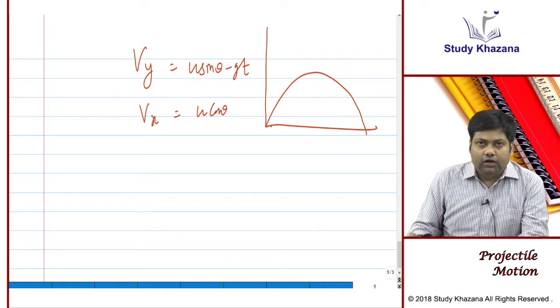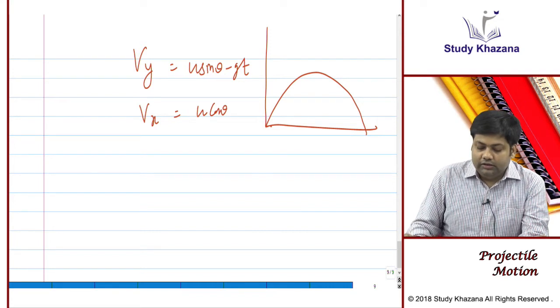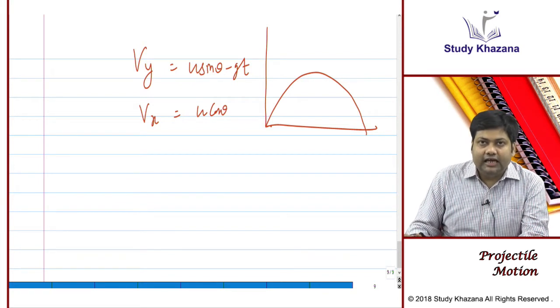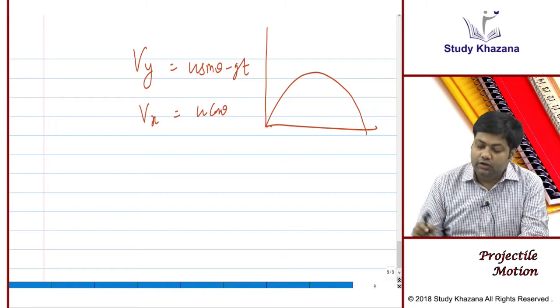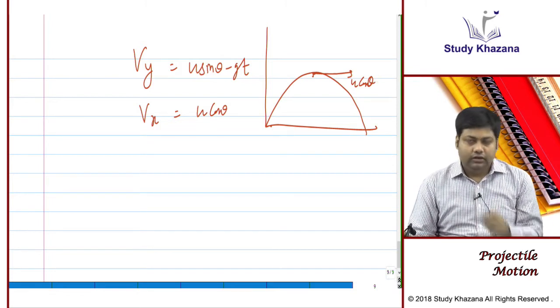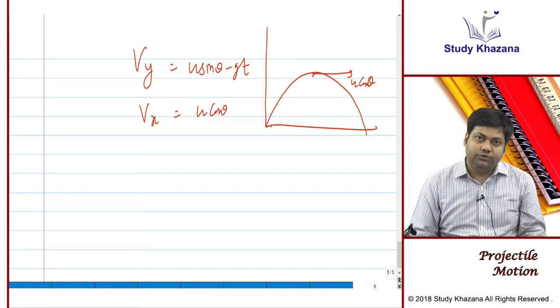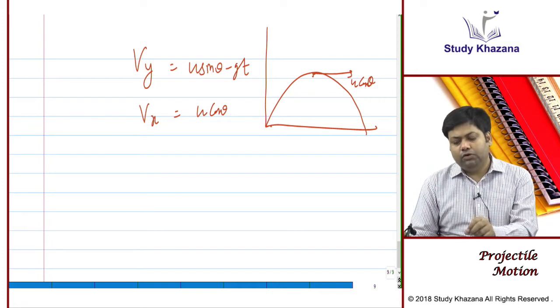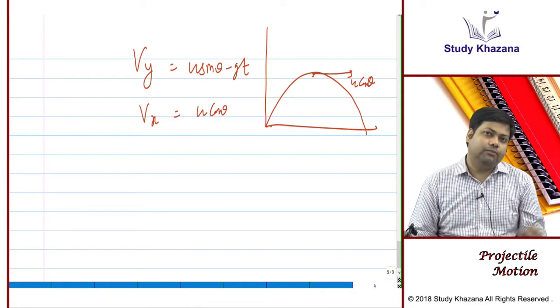Now, as I mentioned during the initial start of the lecture, the horizontal velocity never changes. The fact is very clear, because in the horizontal direction we don't have any acceleration or force, but the vertical velocity changes, and at the maximum height the vertical velocity is 0. So at maximum height you have only one velocity, u cos theta. So there is no other velocity. This is the one point where the vertical velocity is absolutely 0, and so the horizontal velocity is the total velocity.